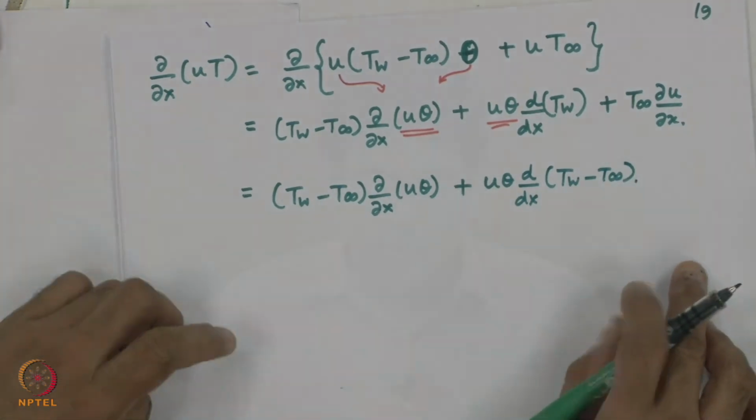So, we stop here. Next module, we will continue with the derivation of the integrated energy equation and see one solution for the case using a third order temperature profile, and hopefully that will cover all the aspects of the integral equation and show us how simple it is for execution. Of course, there is a lot of good bookkeeping that needs to be done. Nevertheless, it is a very powerful tool to be used in solution of thermal problems. Thank you.